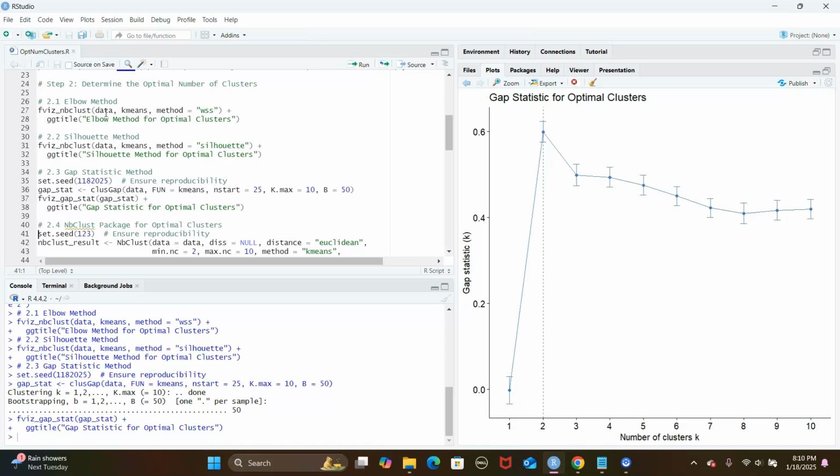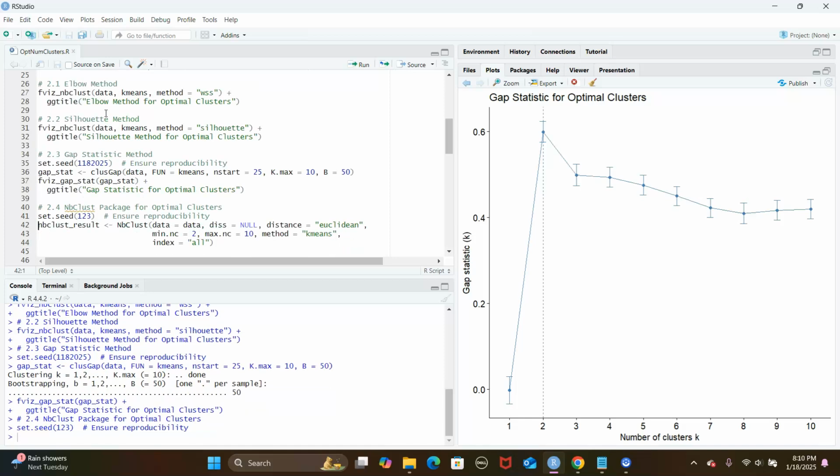Okay, and then if you really want to experiment with many different methods, the NbClust package is really written for estimating the number of clusters. It has so many methods implemented. So we can set a random seed. So this is the syntax of NbClust: data, diss equal to NULL, distance is Euclidean, minimum number of clusters 2, maximum number of clusters 10.